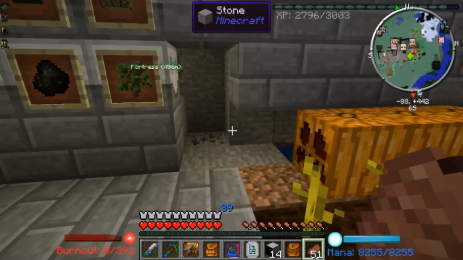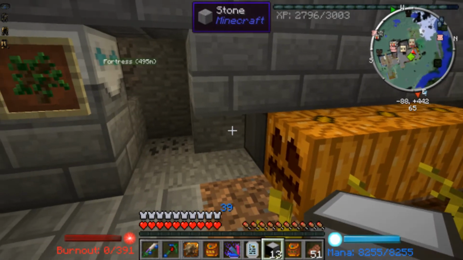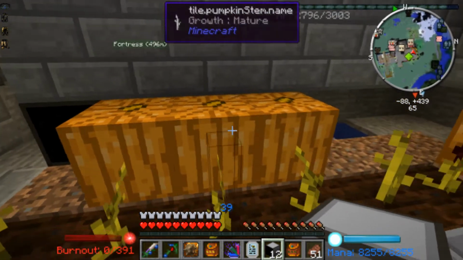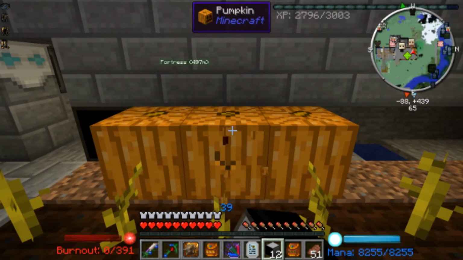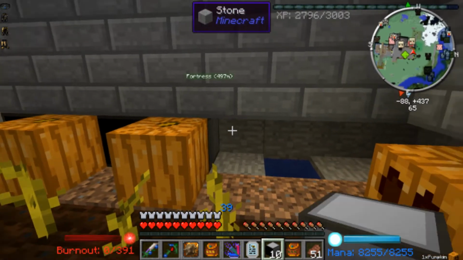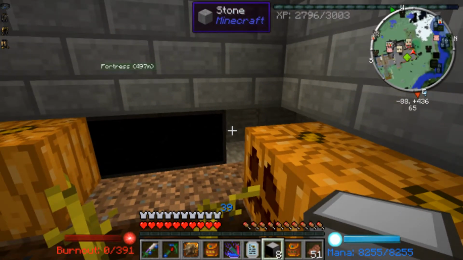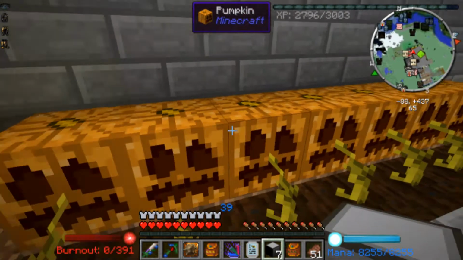Alright, so what we're going to do is we're going to make transition planes, okay? And the way transition planes work is you place them and they need to face the direction that you want them to transition stuff from and to. In this case, I'm going to put them like this so that I can show you how they're going to work. Okay, so that corner won't be used at all.